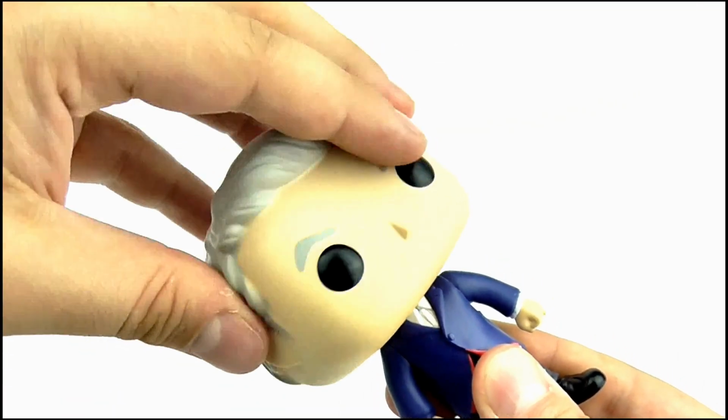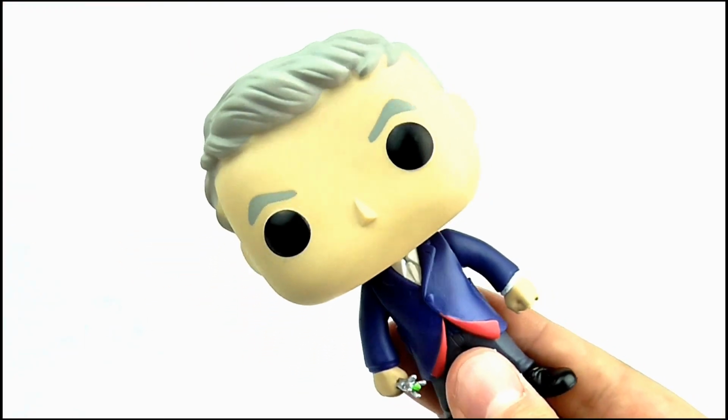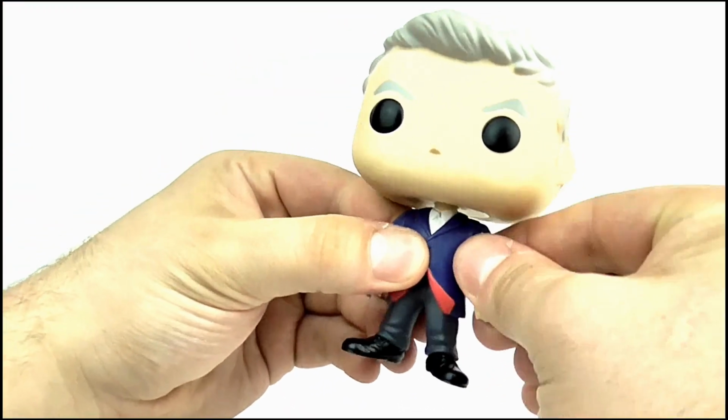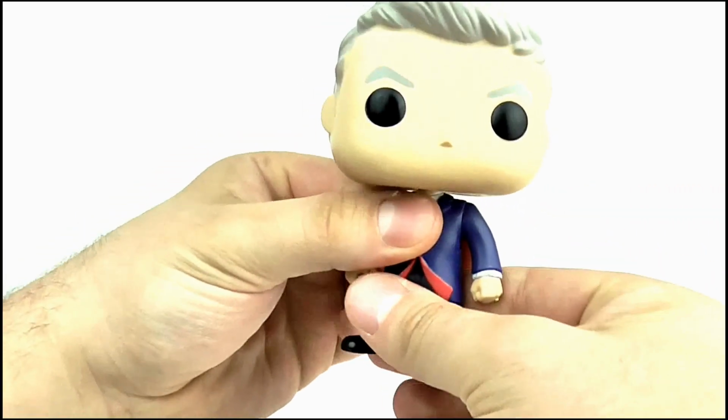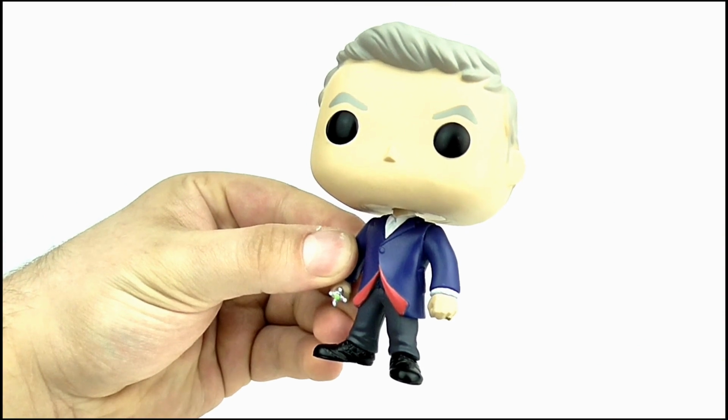Turning to articulation, the figure can do the full 360 degree exorcist twist. And that's it. Yep, no shoulder, wrist, waist or leg articulation. Then again, that's not really too much of an issue, as the figure is already in a dynamic enough pose.